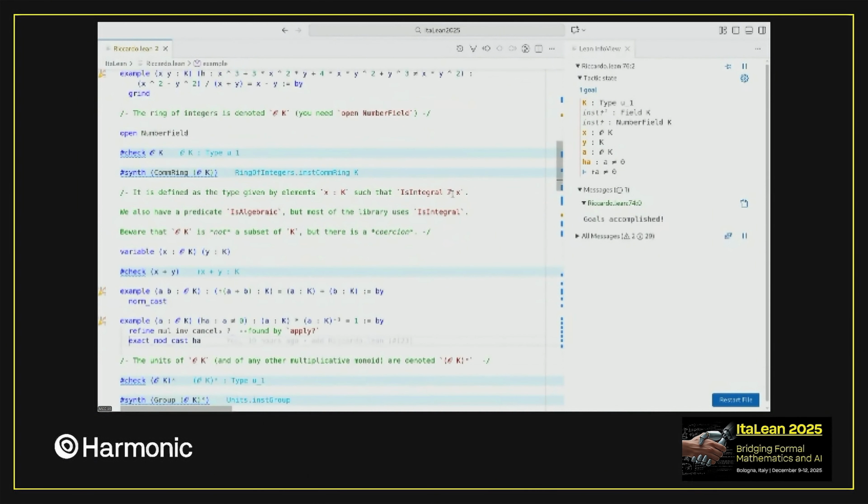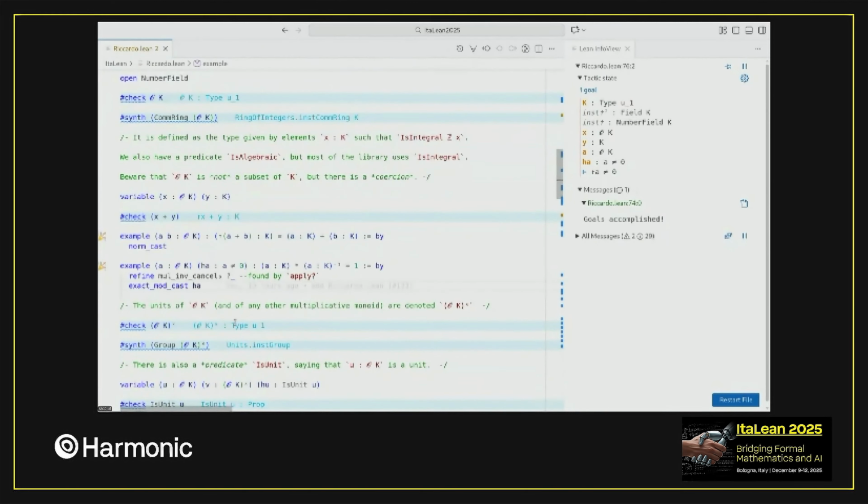And I did this with the ring of integers of a number field, but it happens every time mathematically you have a subset, and very often in Lean, this subset is actually a new type, and you have the same problem. You don't need to understand all the details. Sometimes you can just ignore this difference, but sometimes you are faced with these problems, and I think it's interesting to have a little bit of an idea of what's going on.